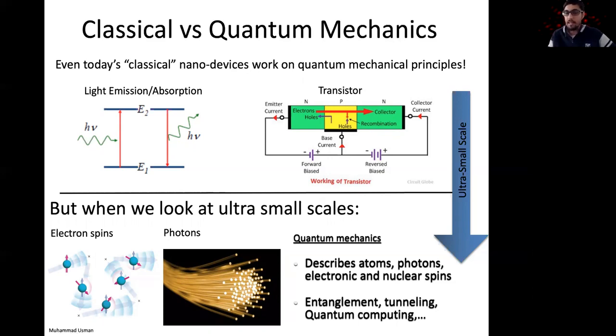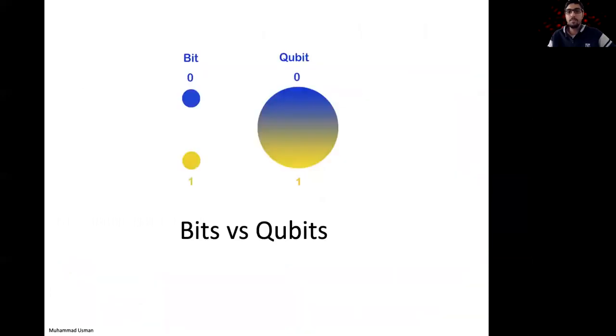And at that level, even more magical things are happening. Even the things are more different. For example, you observe entanglement, tunneling, superposition, which I will explain in the next few slides. And even those things are different from what you see in your normal nanoscale devices. And that is what gives quantum computers all their power, as you will see in the next few slides.